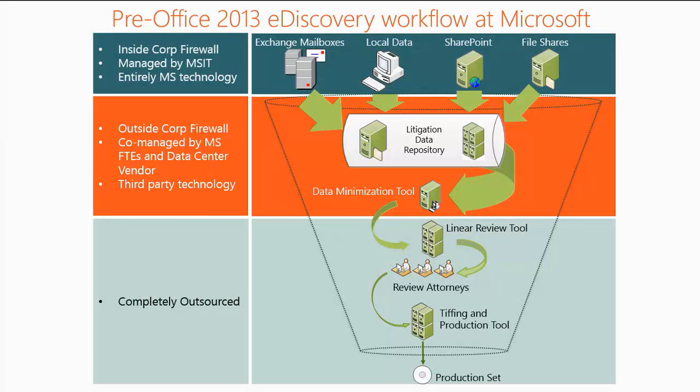They'd extract content from file shares and really anywhere else our custodians are maintaining the data, and they'd bring a copy of that, right? A working copy of that, and they'd load it into a litigation data repository that we're storing at an off-site data center, and it's really just a series of Windows file shares. We'd organize the content by custodian, by collection, so the content we collected from Steve Ballmer yesterday was merged with the data that we collected from him 2 years ago, and all the content would just live there and be held until all the legal holds that apply to that data could be lifted.